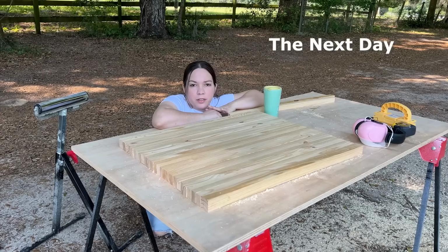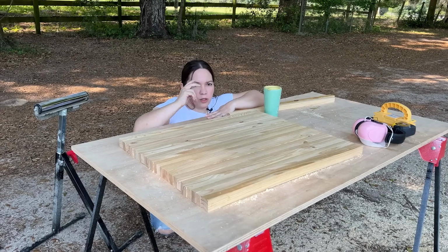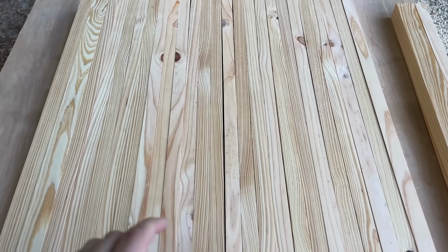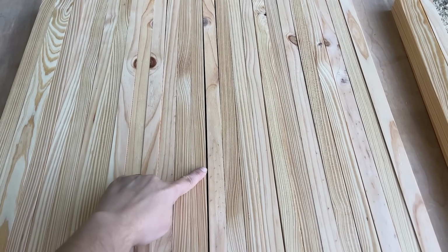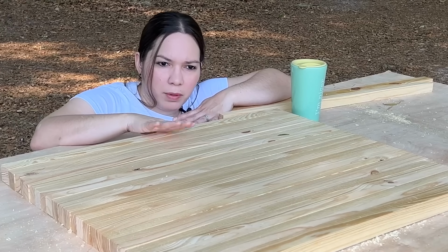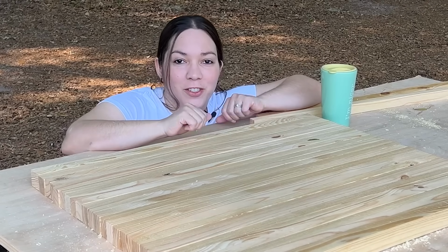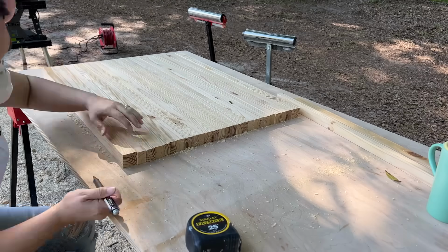I feel a lot better this morning. How about this countertop? I actually test fitted it yesterday, and also I wanted to visualize what it looked like in the space, and I'm liking what I'm seeing. I was worried about the gaps, but I think I can take care of that in some of the warped pieces between the table saw and the planer. I can straighten them out as much as I can, and when I do the glue up, it should be fine. I'm excited to get this done, so let's get started.